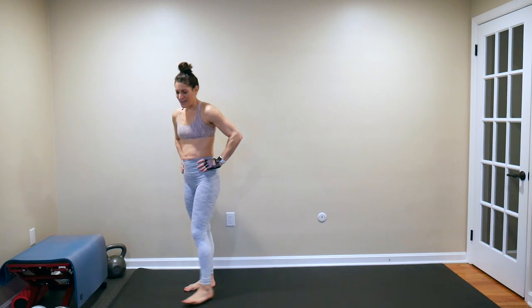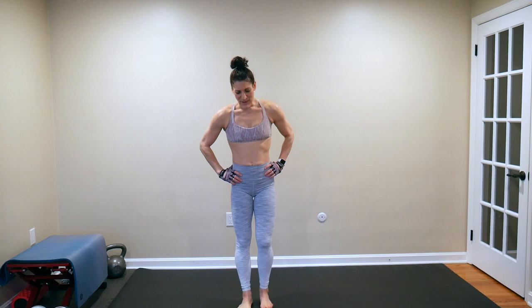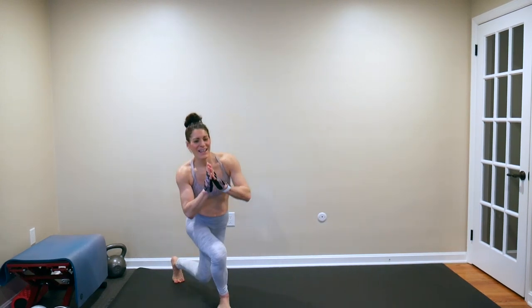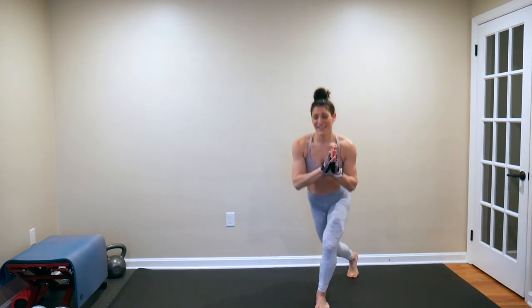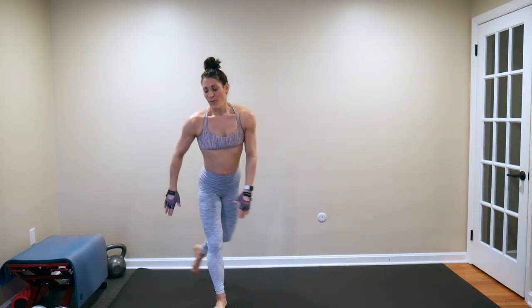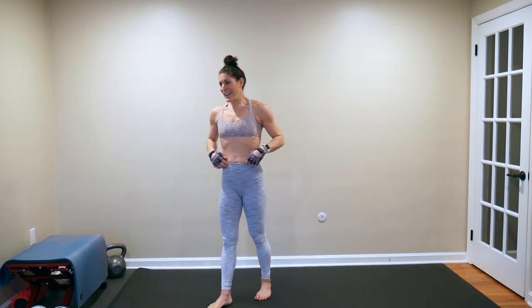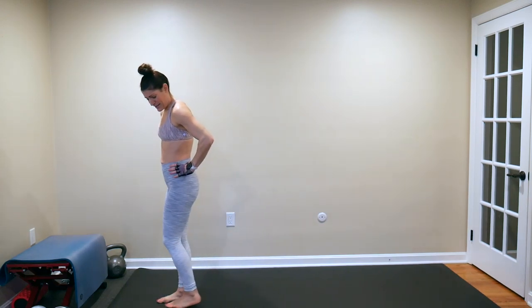Nice job. So I am doing this workout barefoot. I always prefer to do my glute workouts barefoot. I prefer to do any workout barefoot, actually. But when it's in the winter time, I just cannot do it. It's too cold, and it is the winter time right now. We are right smack in the middle of winter, but it's just one of those really weird, warm, 50, 60 degree weeks in the winter. So I'm taking advantage of that. My feet aren't freezing, so I'm not going to wear socks or shoes.